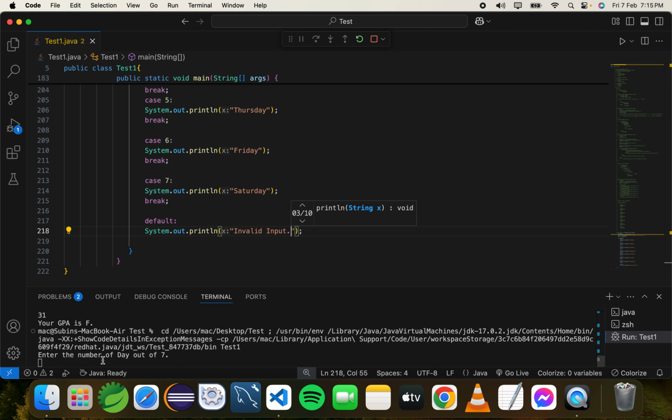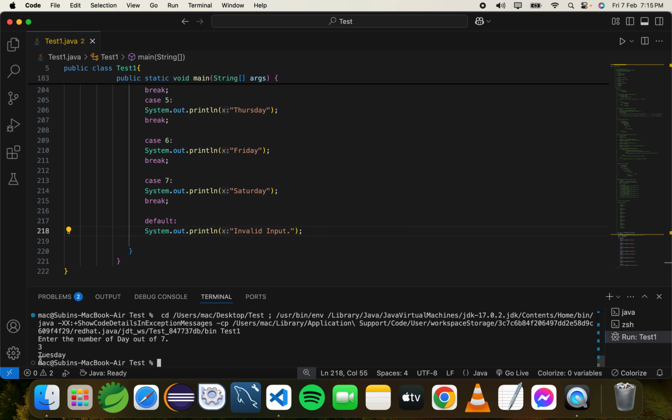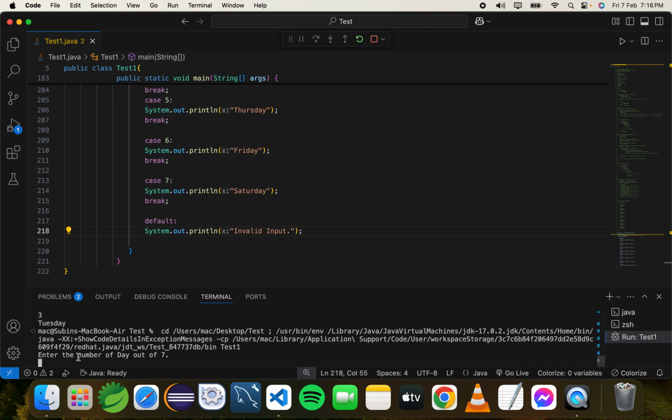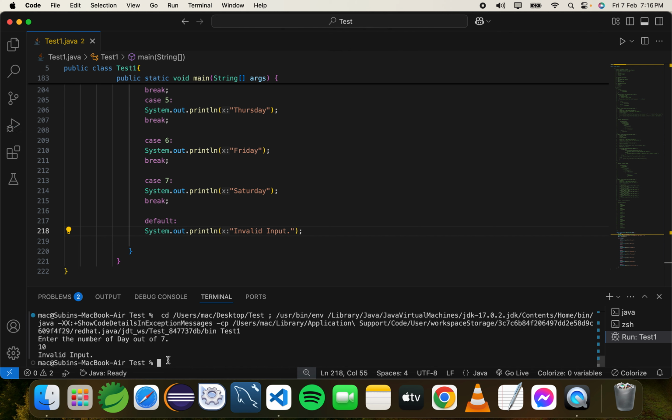Enter the number of day out of 7, so I might put 3 for now. Tuesday, it will print Tuesday. And again, let me enter another value, enter the number of day out of 7, so let me input 10. It would say invalid input.